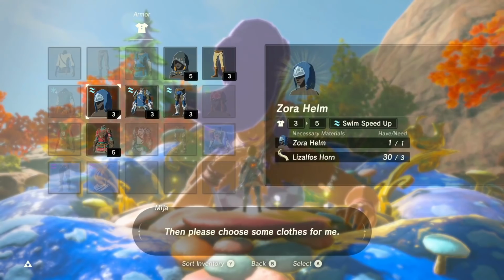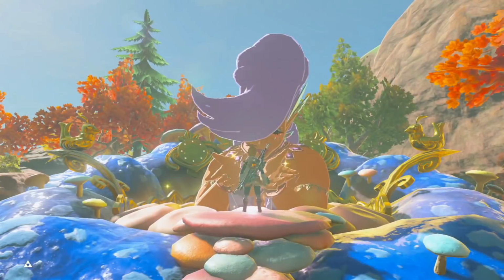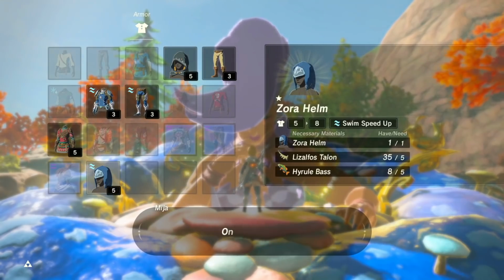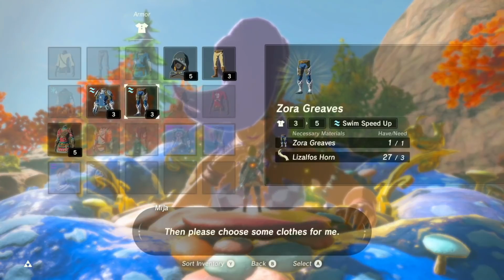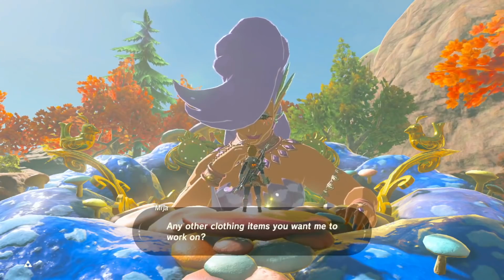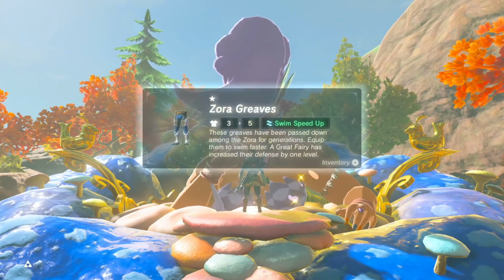Let's see. Don't think I can enhance all the Sora's armor. I think that needs some fish that are kind of hard to come by. Yeah, Hyrule Bass. But still, I'll get it some of the way there. Well, I guess I'll have to go find Farosh at some point soon.